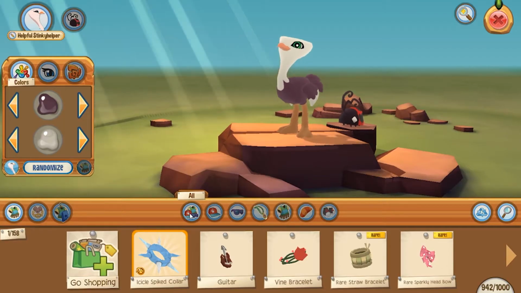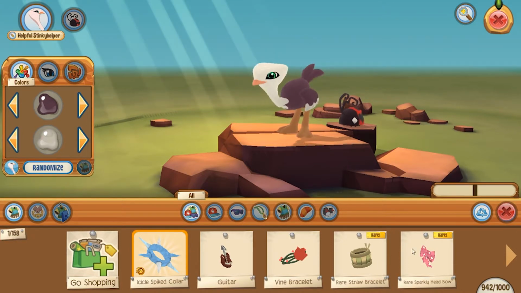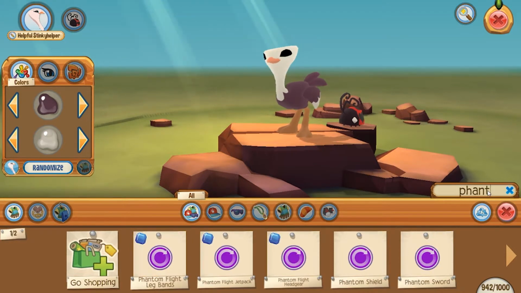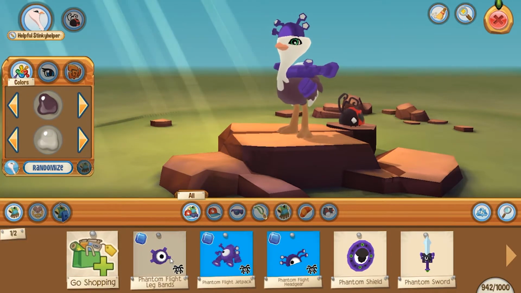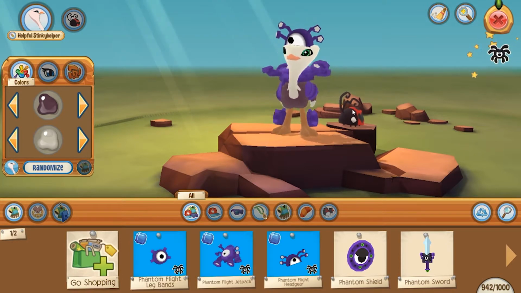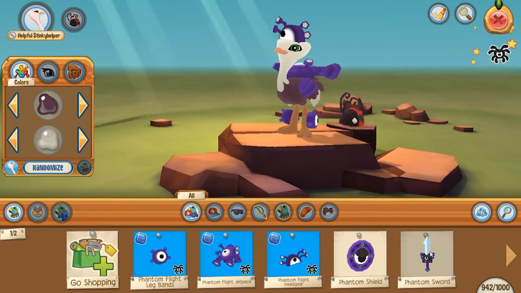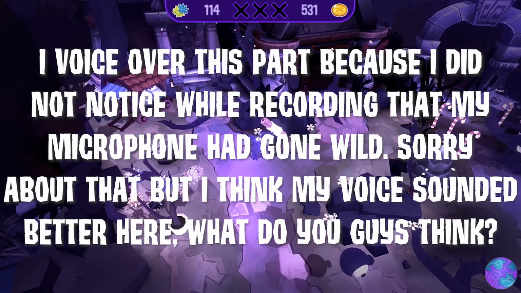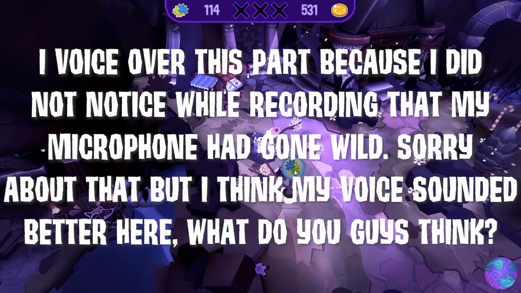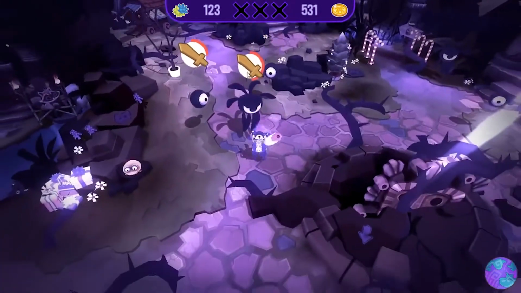So anyways, we are going to play Phantom Portals. So let's change our outfit into a phantom. Yep, phantom set. And that is so cute. Oh my gosh. Oh no. Alrighty, in the room of the phantom. Isn't it frightening? Nah, don't be afraid. Now let's fight those phantoms, shall we? Let's go.